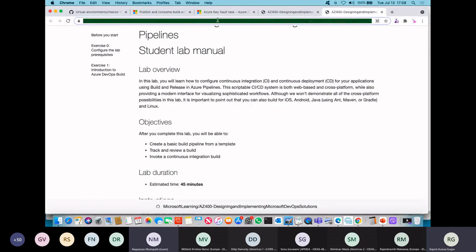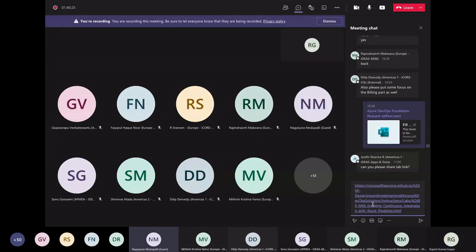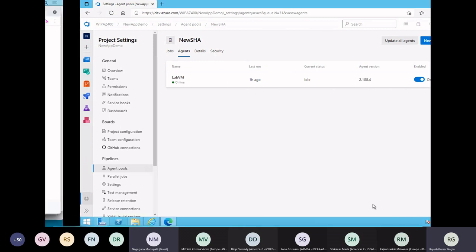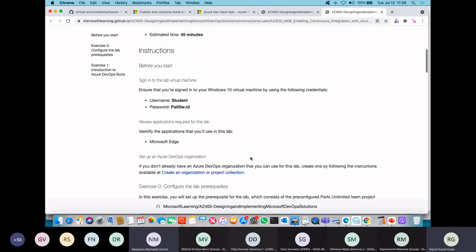So this lab is going to take at least 45 minutes. So you can please try it out. I'm sharing this link on your chat. But please make sure that you're following the guideline and make sure that you're importing the right project.